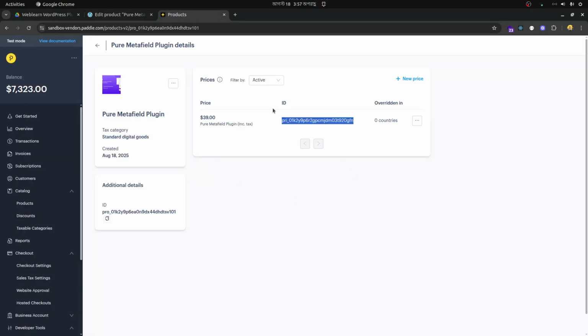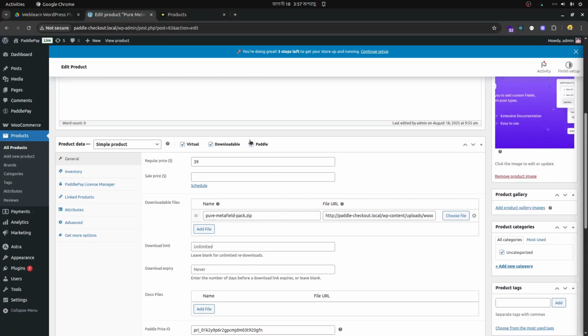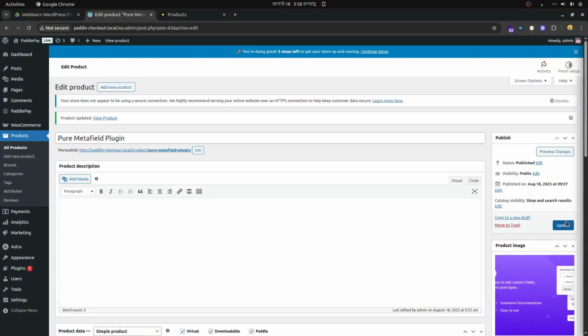So let's go to our Paddle, and if I reload this page, you will see that this $39 is now updated to $29. Let's see. Yep, it's done. You can see the price is now $29. Okay, so you will have to change it from here also manually, and then you can update it.